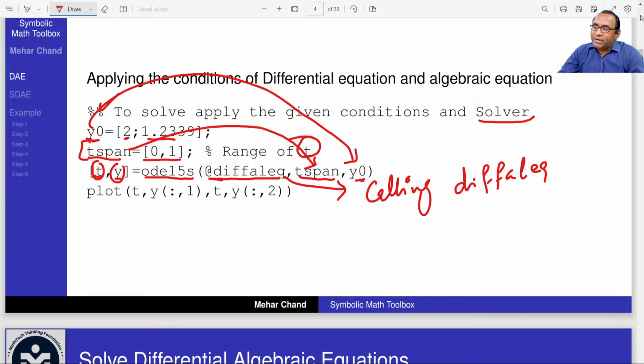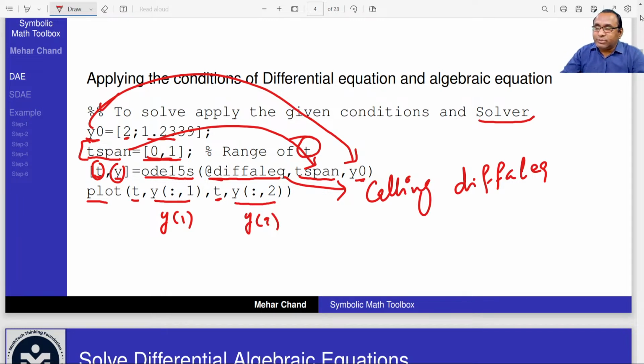Now when we execute, this will return us the solutions, but we want to plot the system of solutions. The plot function is there. T is the range for the first function, y1, and then t for the second function, y2.